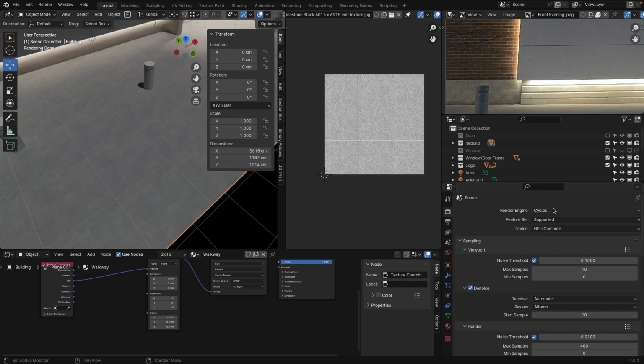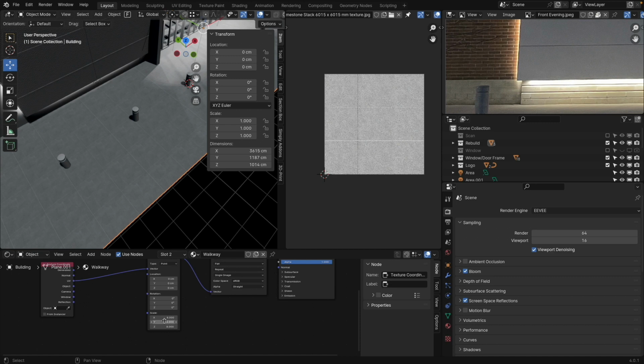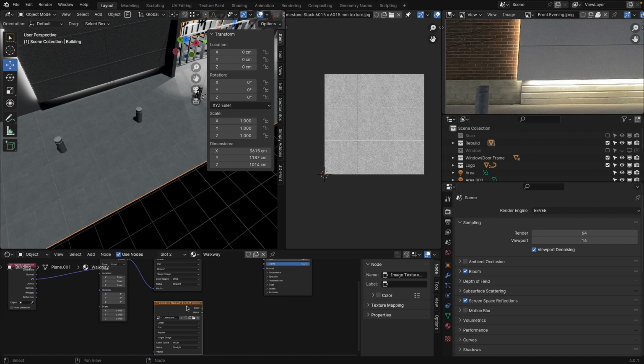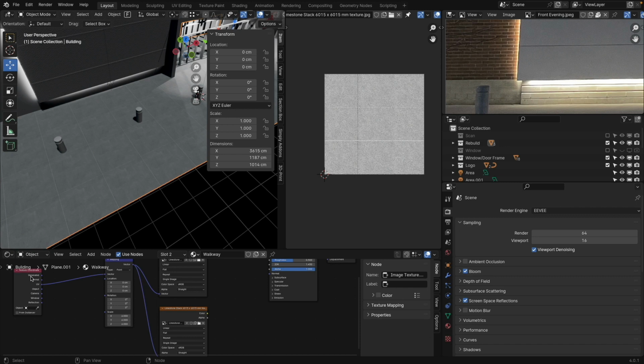For the texturing, actually, it's really fine to use EEVEE because it's blazing fast and we can see the changes much better without that rendering and denoising jazz we have to deal with. Okay, so this is good. Here, these two I move to the side. I make a copy of this one. Then I will connect actually the vectors. So I say also here, this the UV unwrapping used for the mapping, and then these two images are being adjusted. And here now we will load the bump image.